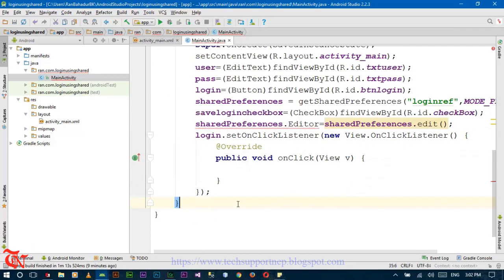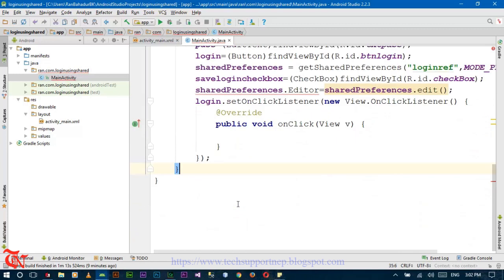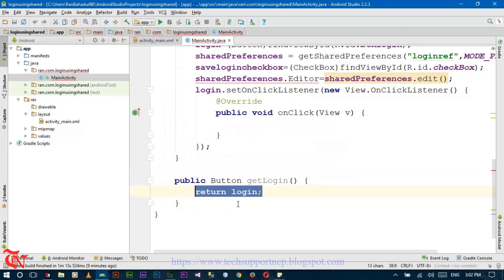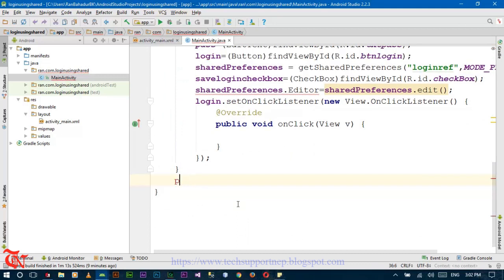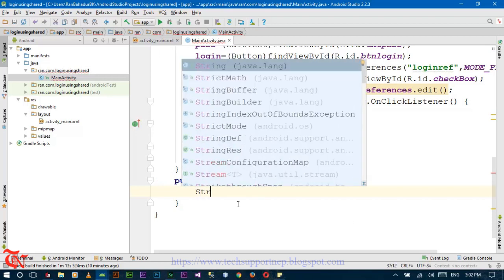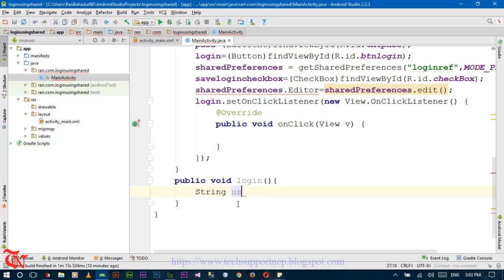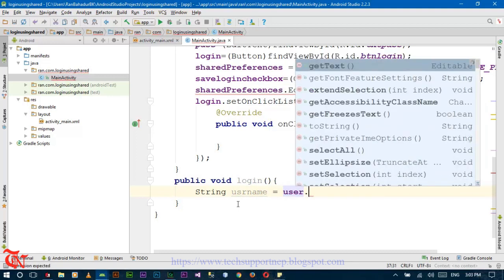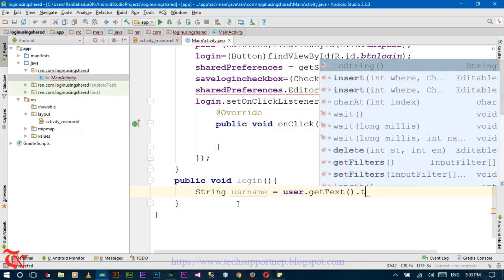Now outside this function, create another function. Define a variable for the username and password. user.getText().toString.